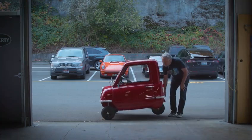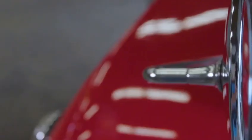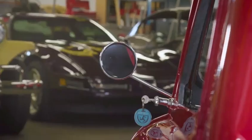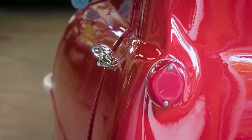This may be a small car, but it has a big history. There was a Russian freighter that came into the port of Vancouver. They used it to drive around their huge freighter on the deck. But then the refrigerator broke, so when they came back, they traded this car in on a refrigerator. It was in this ship supply store sitting there for $100. This gentleman named Windy bought it and brought it home for his son Don 50 years ago. And that's who I bought it from, that family.